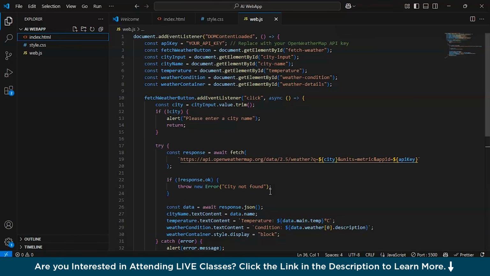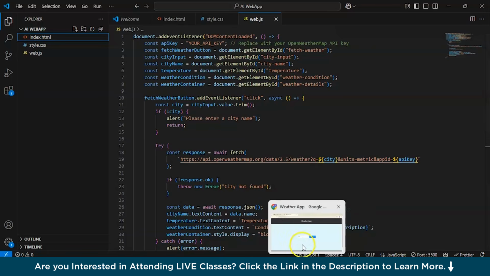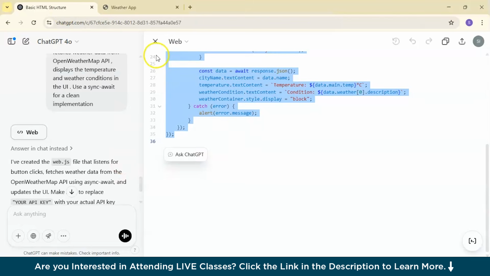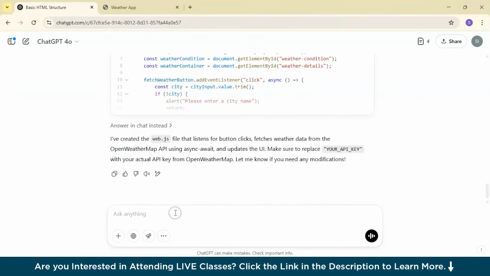So we have to update the index.html to include the one file. So I'll go back to this ChatGPT and we'll ask it to update index.html to include the script tag at the bottom linking the web.js correctly.